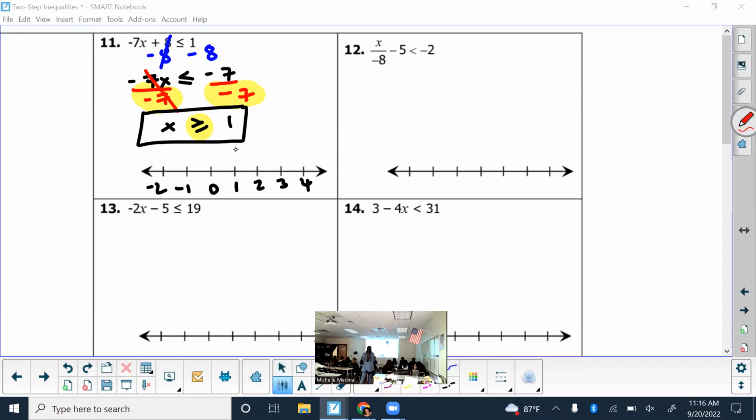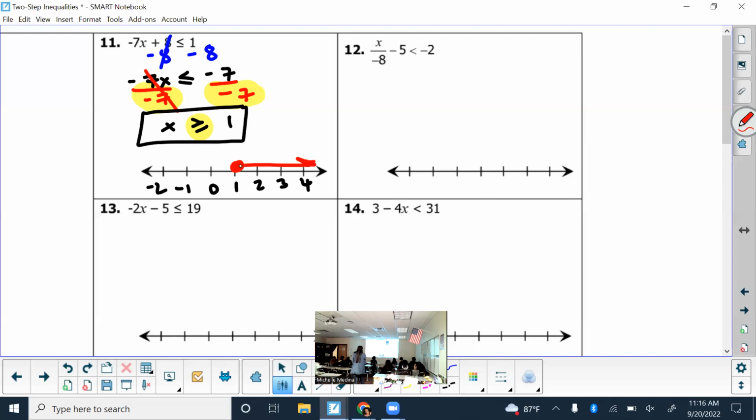So usually if you have to make your own number line, just put whatever number X is compared to in the middle. To the right should be numbers bigger. To the left should be numbers smaller, so like a normal traditional number line. Circle goes on whatever number you're comparing it to. Will this one be a closed or open circle? And will it go to the left or to the right?